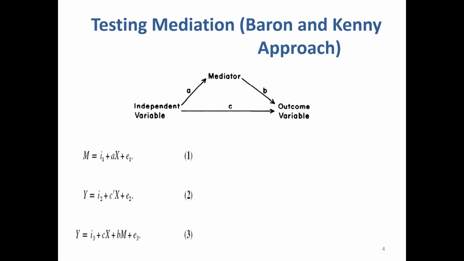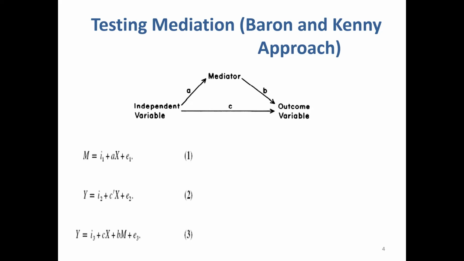So what happens? First, the independent variable should affect the mediator. Second, there is an effect of the independent variable on the outcome variable. And third, we check whether both of them together affect the outcome variable. So if A is significant, as well as the direct effect, all 3 are significant, then what is the case? Full mediation, no mediation, partial mediation? Partial mediation. Yes, then it is partial mediation.